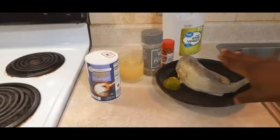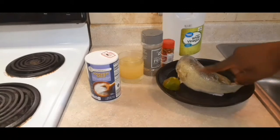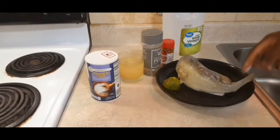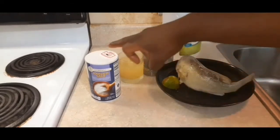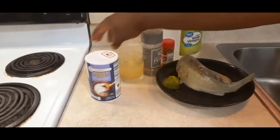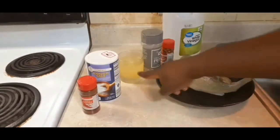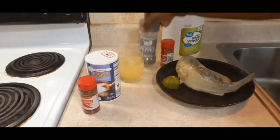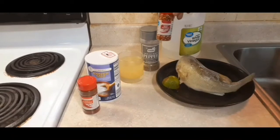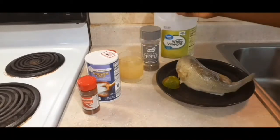So we have some freshly caught sea bass. We do a lot of our own fishing up here. A nice big guy right here. We have some lime. We have some salt, which is the main star of this. We have some chili powder, some lime juice, some black pepper, some red pepper flakes, and we have some vinegar.